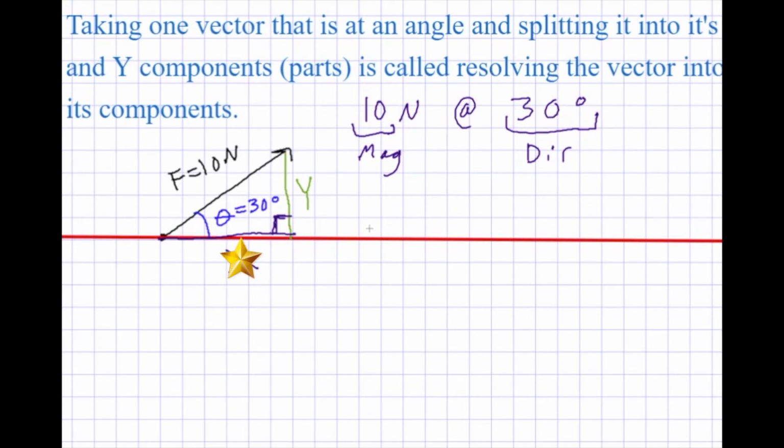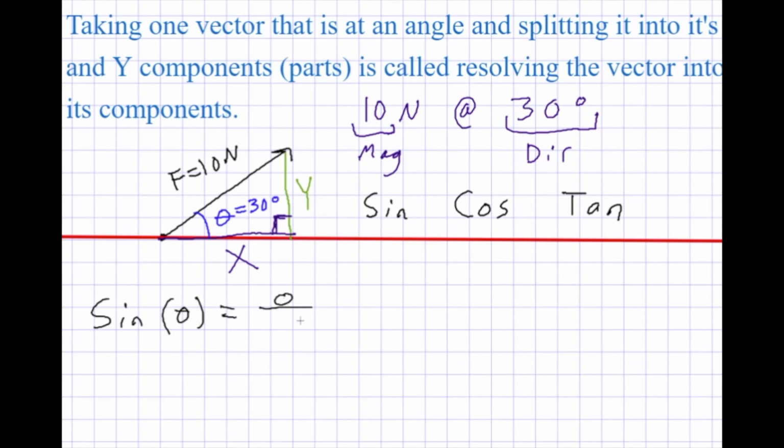The x and the y will always be perpendicular to each other, creating a 90-degree angle there. And we're just going to go ahead and split it up by using some trig. So we need to figure out what the y is and what the x is. Well, we should remember for trig, we have sine, cosine, and tangent. Let's start with y. If we want to figure out what the y side is first, we're going to have to do sine. And we know that sine of theta is equal to opposite over hypotenuse.